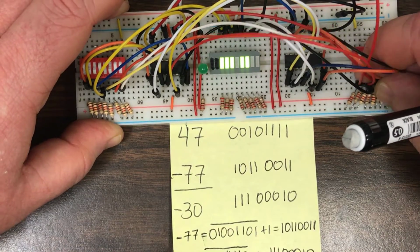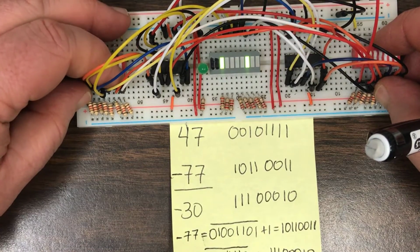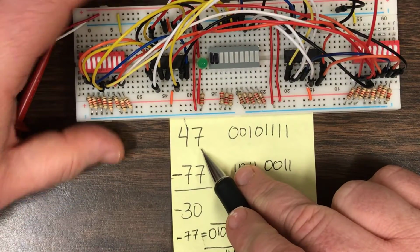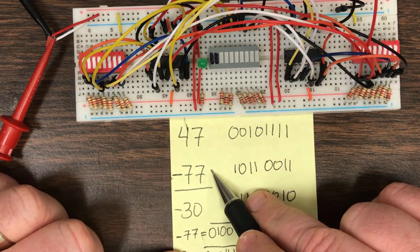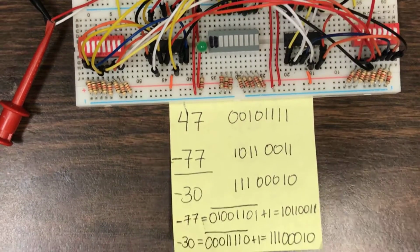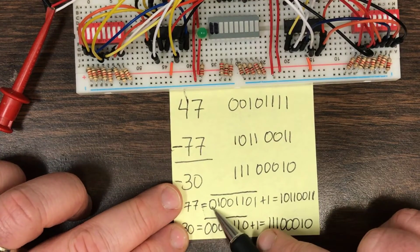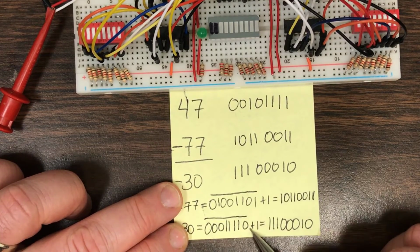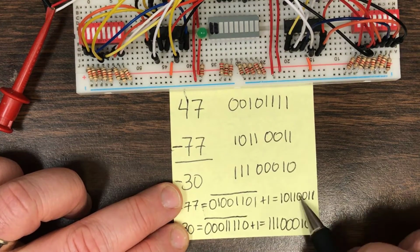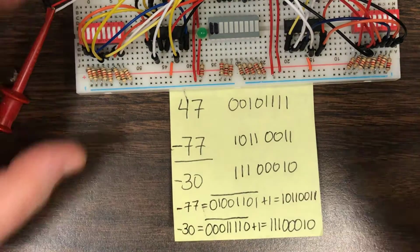So let's zero this one out again, and let's zero this one out, and there we go. And now for the last thing, I'm going to do 47 minus 77, which should yield negative 30. And I've done the arithmetic here to calculate both negative 77 and negative 30. To do that, you have to first figure out what is positive 77 and positive 30, then invert every bit and add 1. And so I've done that arithmetic over here, and that's what's shown up in here. So now let's see if it works correctly.